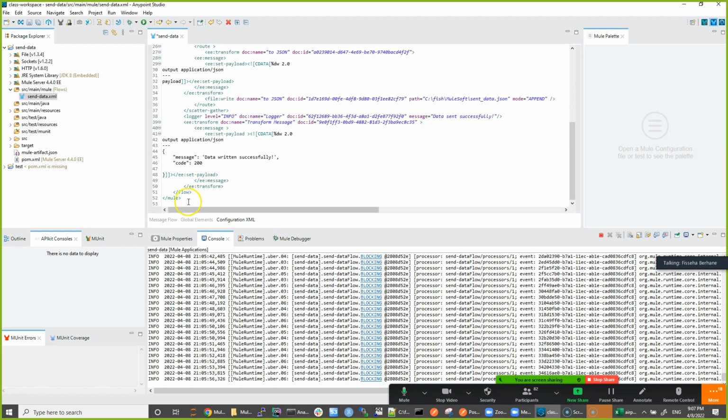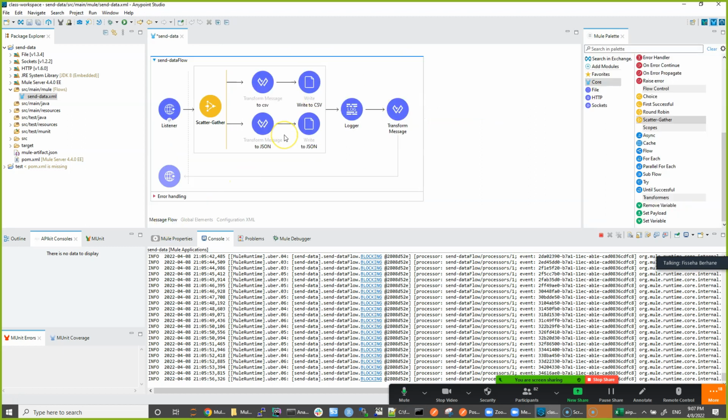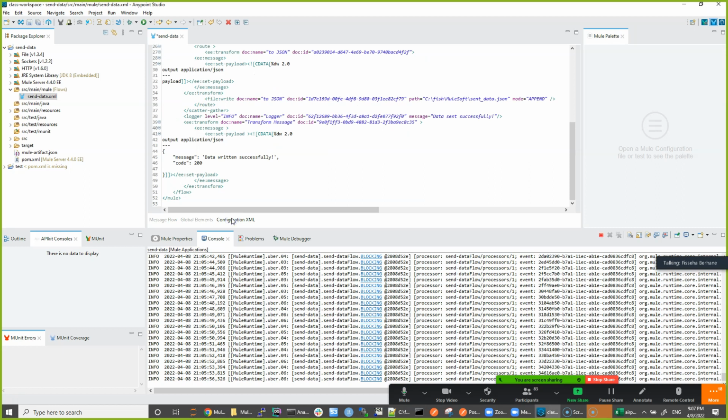Or when I remove one component, the XML configuration file also gets modified. Once you get very good at MuleSoft, even without dragging and dropping, you can just modify this code. You can write your code on your own, but I don't see a reason. Most of the time drag and drop is more efficient, but sometimes you have to write or modify the code yourself, though that is very rare.